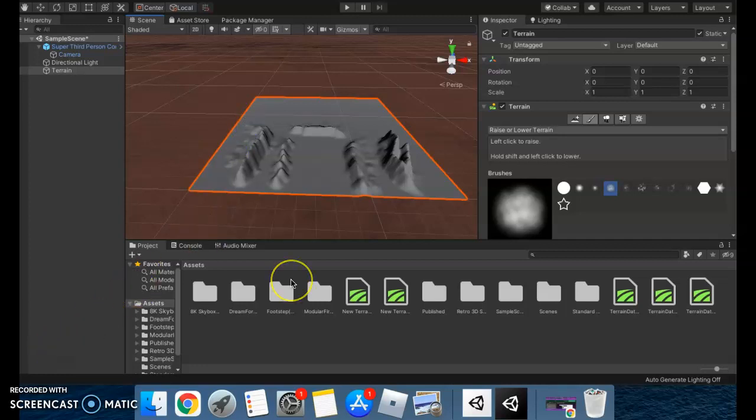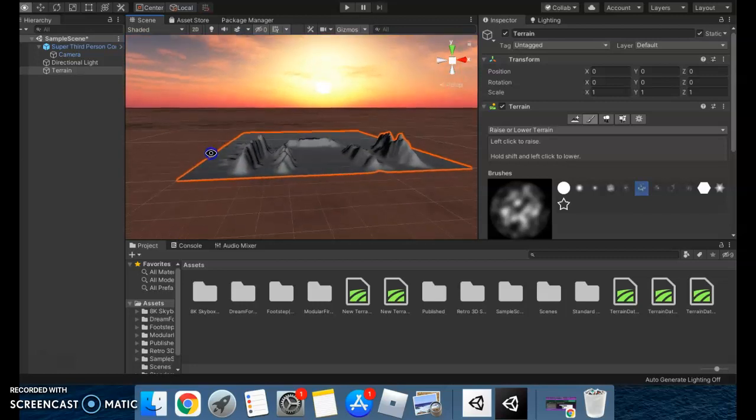Okay, so you can try different brushes as well. They will make things a little bit different. Okay, so hopefully you can get a nice little symmetrical look. It's quite an important part of good looking art, because if you have a look at a lot of different games, you'll see that there's quite a lot of symmetry.